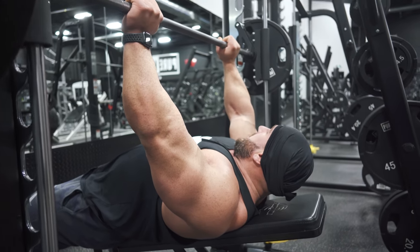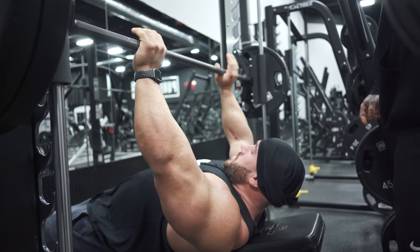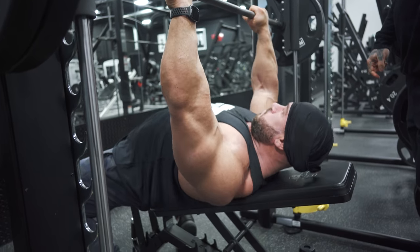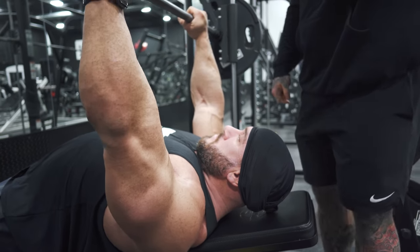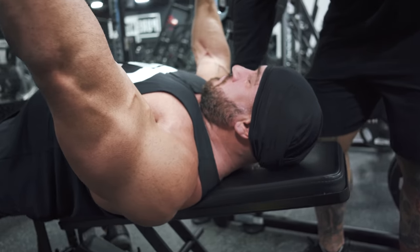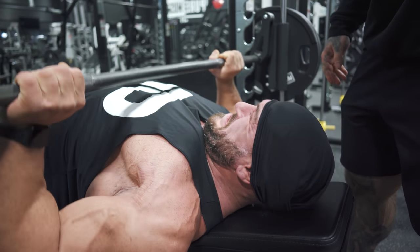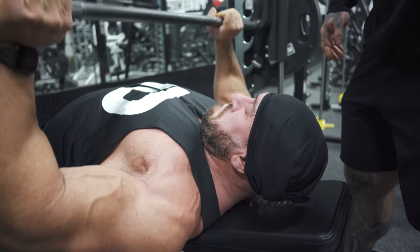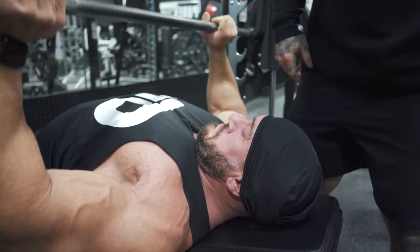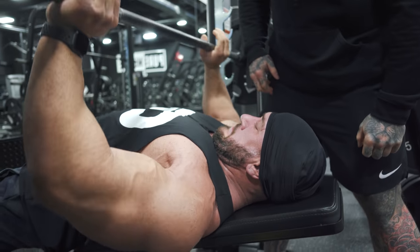Medium. Yeah. Like that. Very aggressive about it. A little narrow. Plant yourself in that seat, arch. Wait on your traps. Full range. Shoulders back, chest up. Don't think narrow, think wide. Yeah. There you go. Just move. Full reps. Double chin, eyes on the bar. Yep, two. One more.